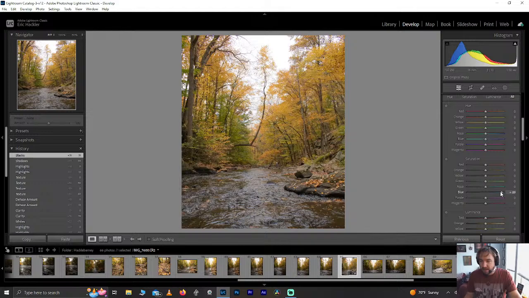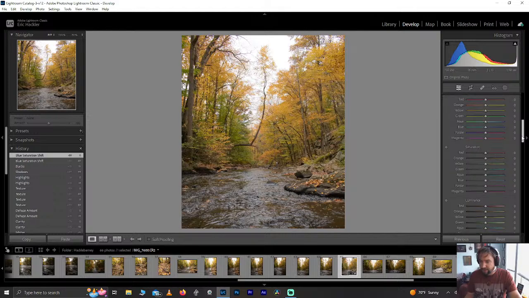All right, so I love these sliders. The top one's hue, the second one's saturation, the third one's luminance. It gives you tons of control over every single color. I don't really want to push these toward red. I'm going to push the greens a little bit toward a more vibrant green. The yellows, I could push toward green and you get that, or push toward orange and you get that.